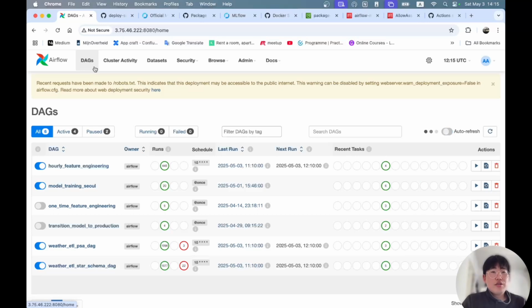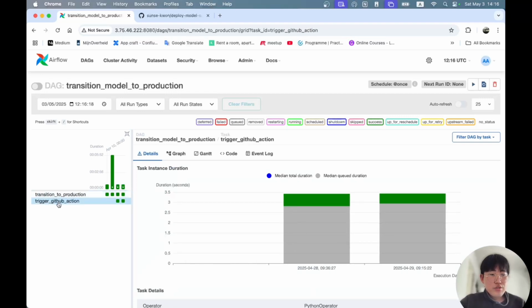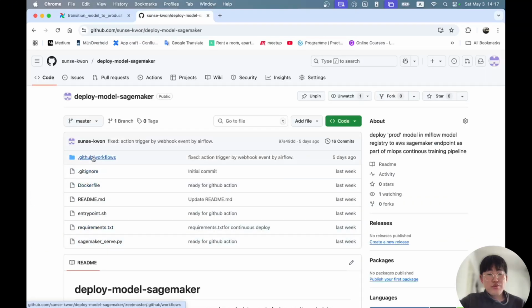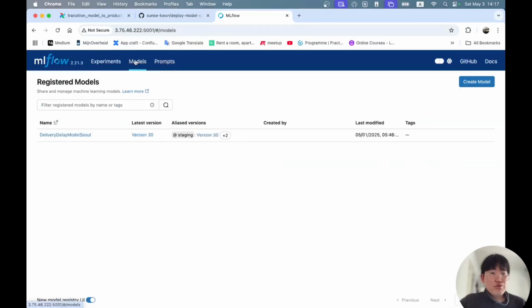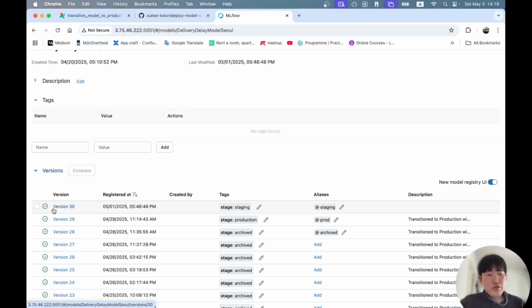Since our model can be trained using my existing pipeline, I will demonstrate how to deploy to SageMaker. To do that, the transition to production that triggers GitHub Actions is identical. I will manually trigger this one, the same as I showed you before. This is the existing one. If I go to the model here, in the previous video I triggered my automated ML workflow.